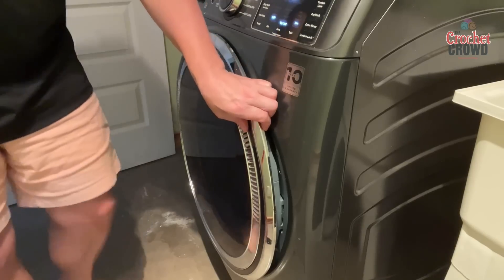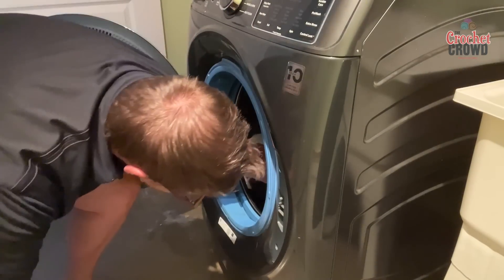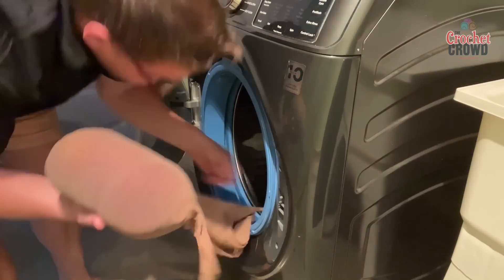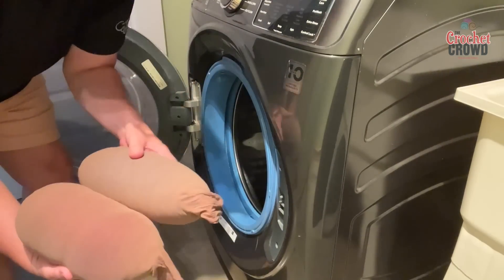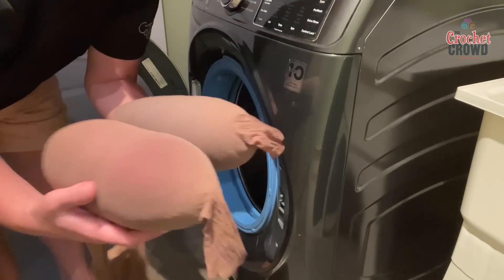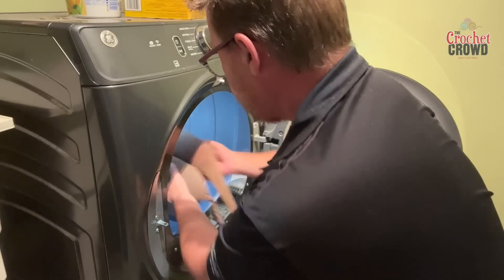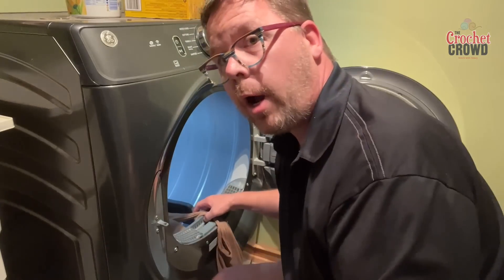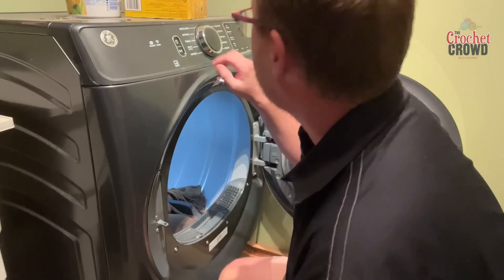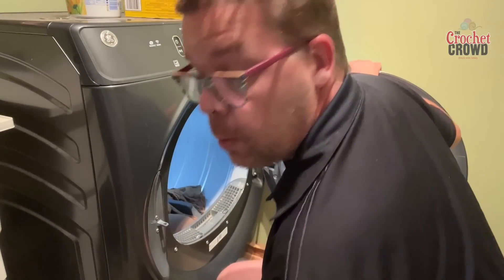Okay, let's take it out. The yarn is still intact, just like you see here — like little potatoes — which is great. Because I know it's machine washable and dryable, I'm gonna toss it into the dryer now. I'm just gonna set it to regular mode and let it go and see what happens.